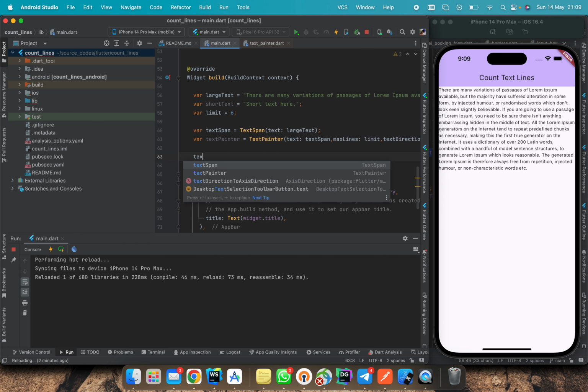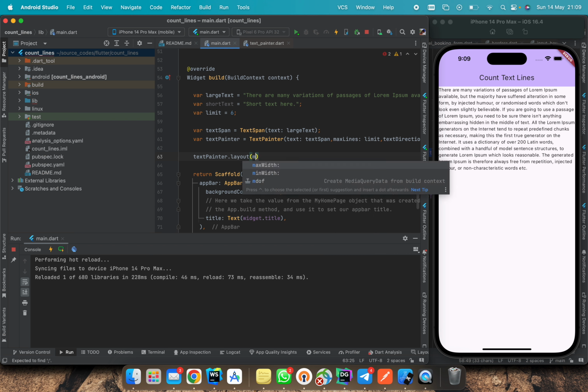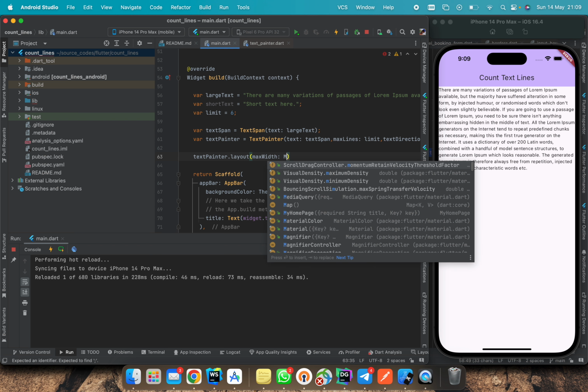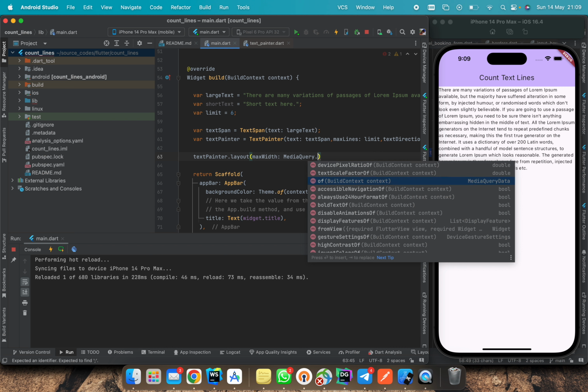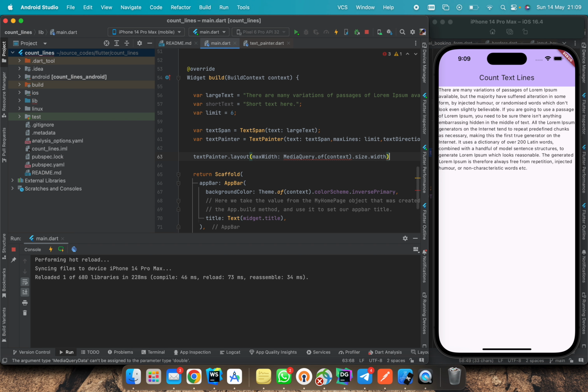With this TextPainter, we call the layout function, and we pass the max width, and we get the width of the screen from the MediaQuery. We use the context and get the size, the width of the screen.